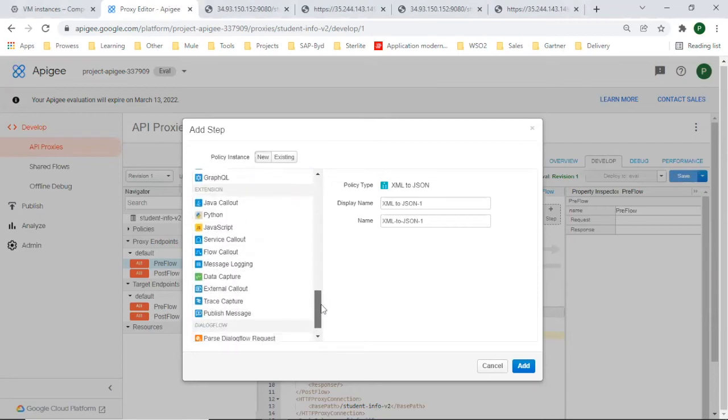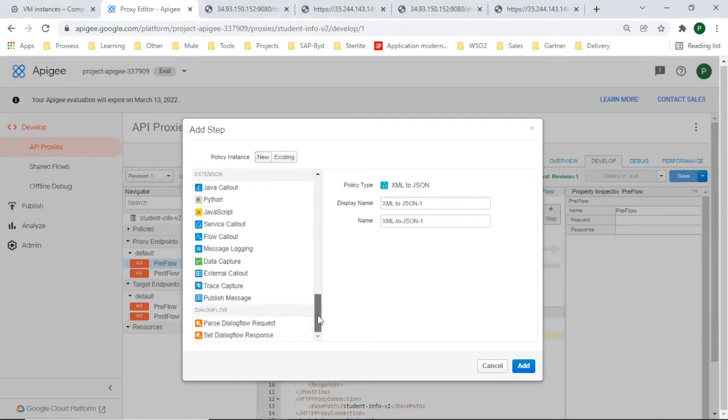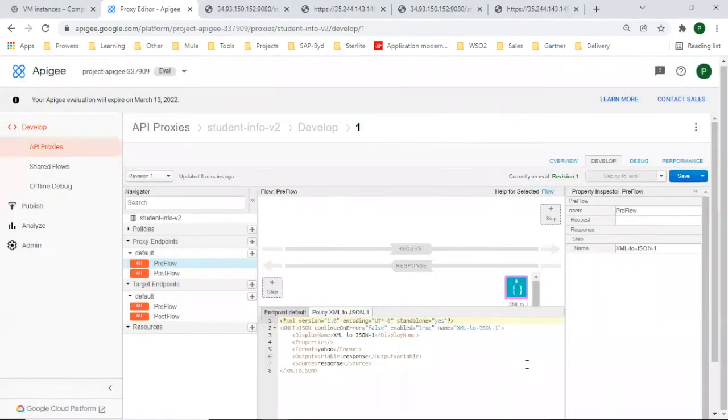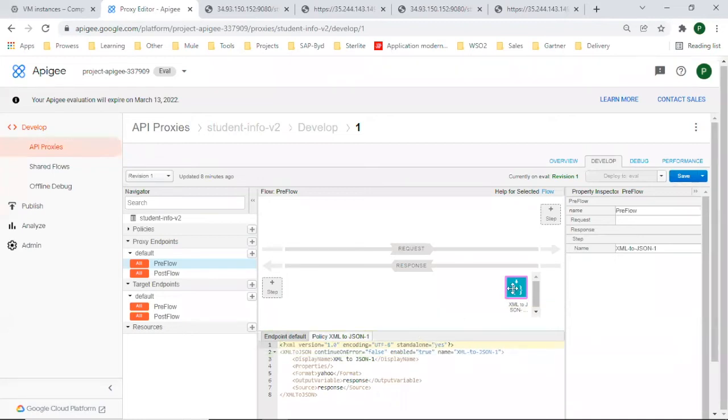You could also use some extensions and actually do some coding to make changes to the response that you are sending out. But for now, we'll just use a conversion from XML to JSON. Once I add this, you can see that there is an XML to JSON icon that appears here, which is going to convert our response back into JSON.